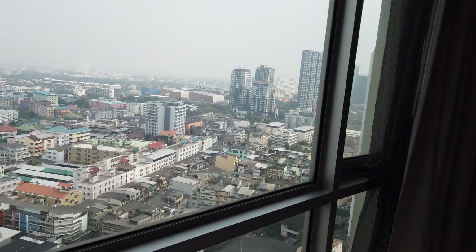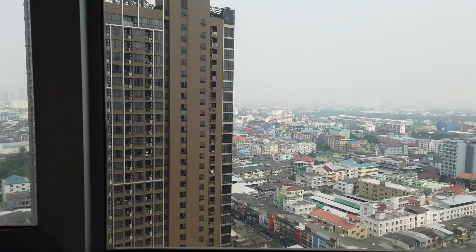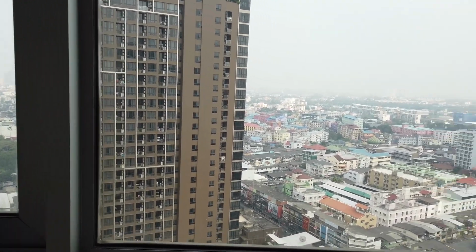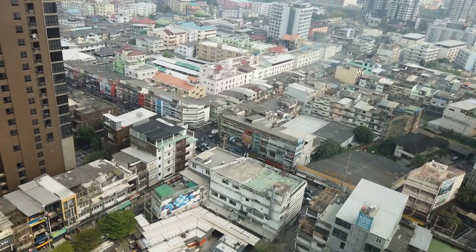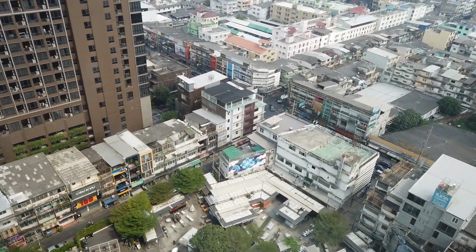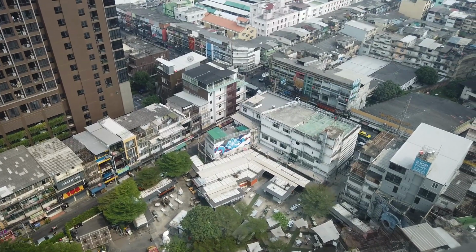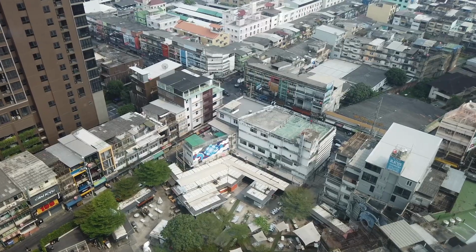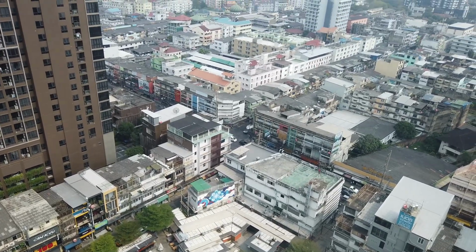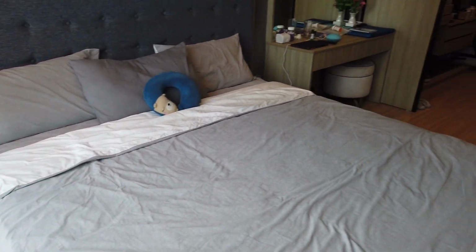Look at that. Great view of the city. Look all around. There's a nice building right here across the way as well. And if you look down below, you can see, again, that's the W District there, and we'll do a video and make sure and give you guys a good look. But there's lots of great food down there from lots of different areas of the world, so it's really a neat place to be right here in the middle of this W District area.